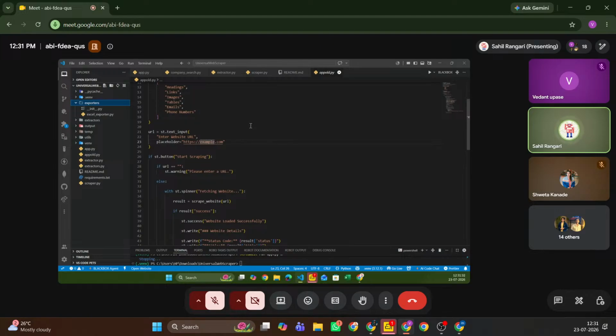Indirectly, it is the Universal Web Data Extractor. The objective of this application is to automate the process of collecting publicly available information from websites and convert it into structured downloadable reports.